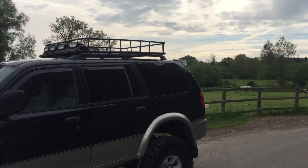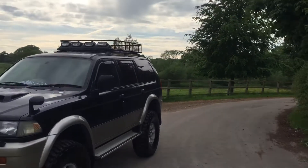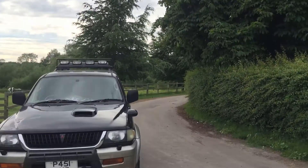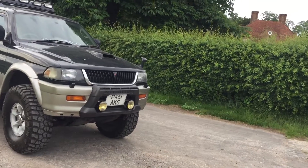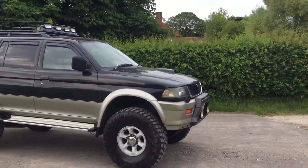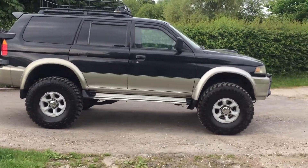It's got a big rack on the top with a series of spotlights, though I've been informed by the previous owner they're not actually wired up — but I'd imagine it wouldn't be impossible to wire them up. It's also got some lamps down on the front bull bar built into the front bumper. She really is a good-looking vehicle — you're not going to go unnoticed driving one of these around.